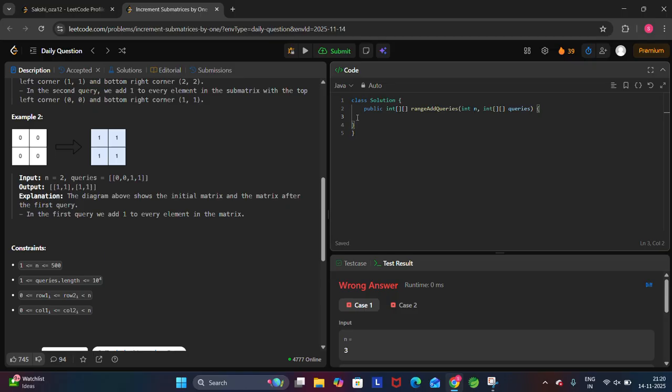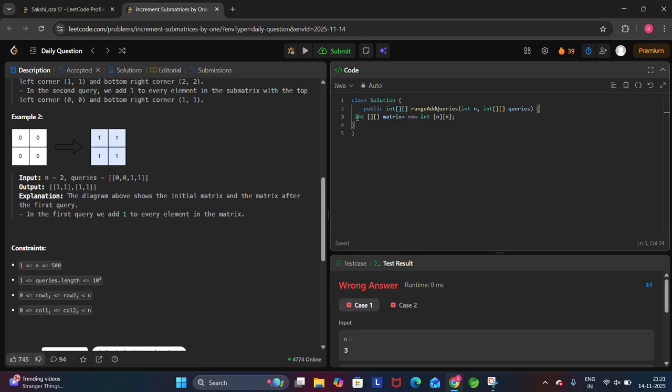After that, as we know, we are going to initialize the n by n matrix with all zeros, right? So here we will be putting int array of arrays, which is the matrix, matrix equals to new int[n][n].